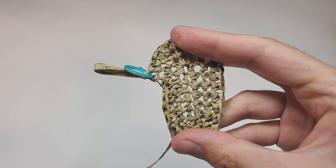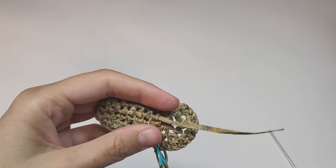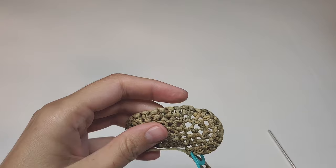You know what? I'm taking my scissors and I can cut this tail because I don't want it to be here.